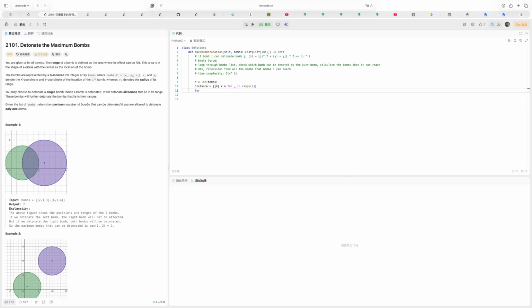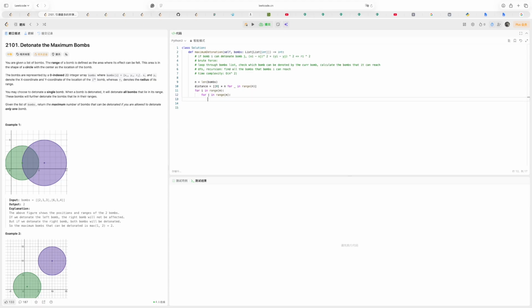And for i in range n, and for j in range n.